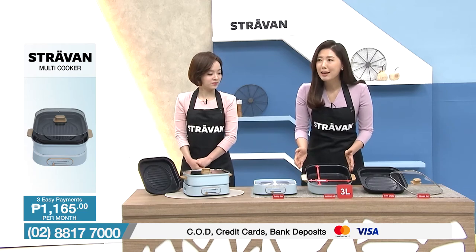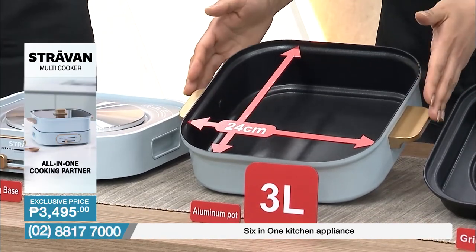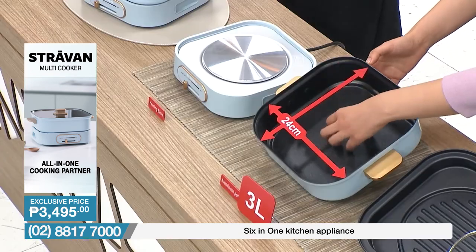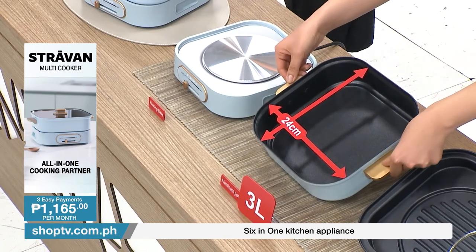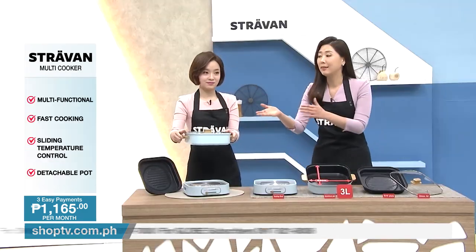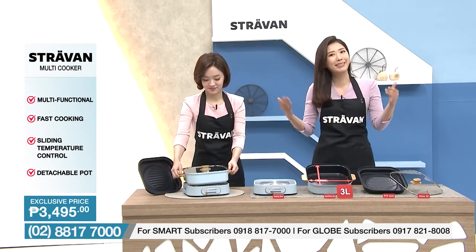What about the three-liter capacity aluminum pot we have? So big and spacious. And what's more, it's well coated and nonstick, easy to use and easy to wash after eating. There is a handle, so it's easy to transport. And with the glass lid on, if you have leftovers, put it in the refrigerator and finish up the next day.